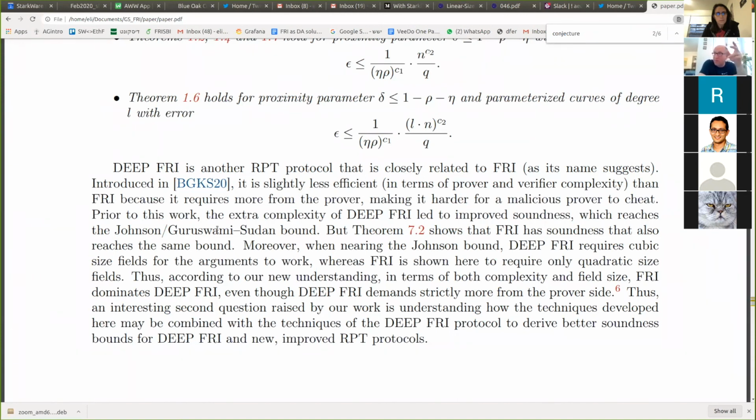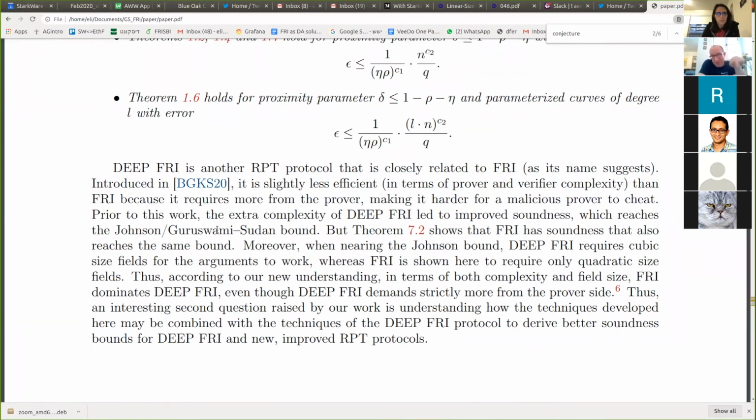And also vice versa. If you show that deep FRI soundness is not as good below capacity, you must necessarily also find new, interesting, unknown results on the limits of list decoding. You will need to find a centroid of a relatively small Hamming ball in which you have super polynomially many code words.